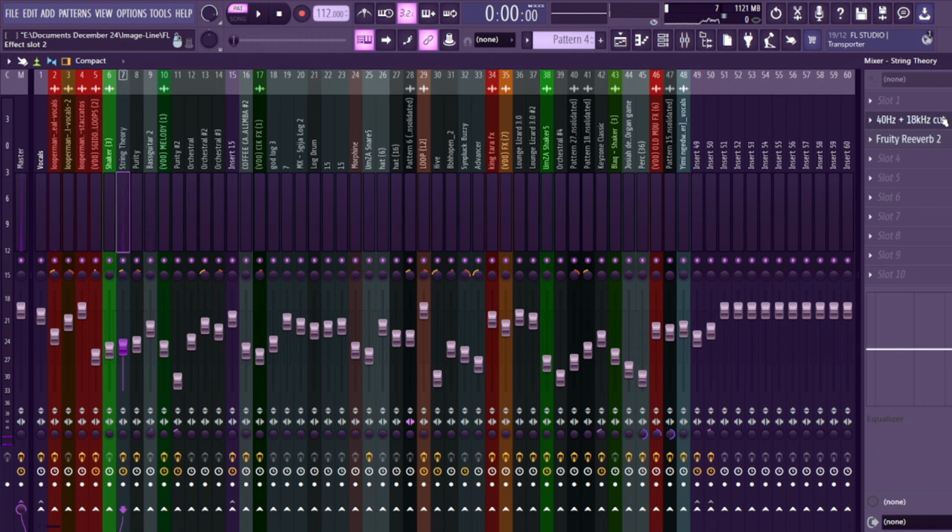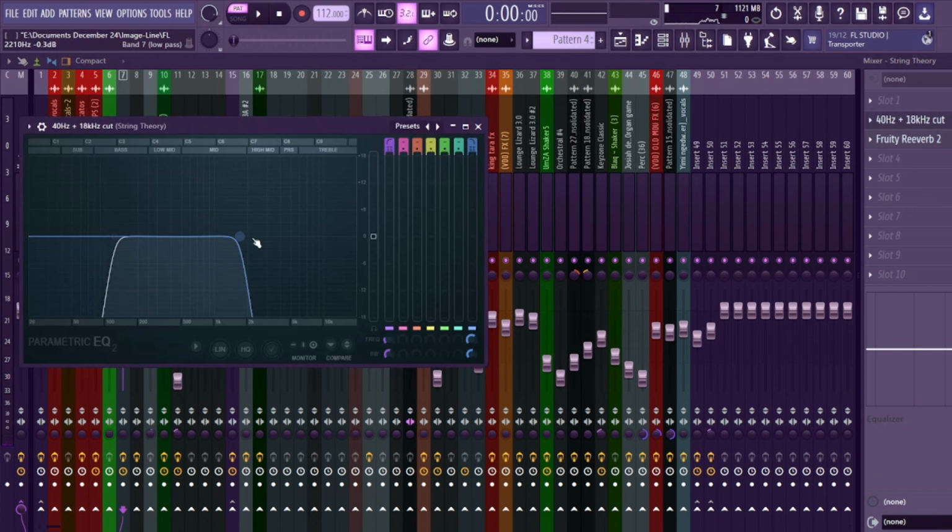What I did to these strings, I know they sound a bit mid. Yeah, that's just the mid frequency. So what I did is that I isolated the strings. The only thing that's playing here is the mid frequencies. I cut the high frequencies and the low frequencies so that I get the mid frequencies.